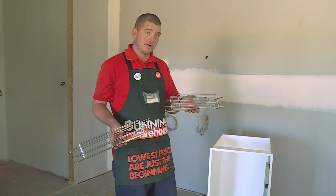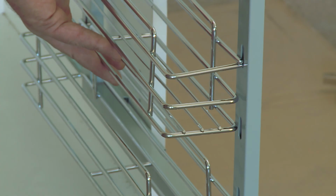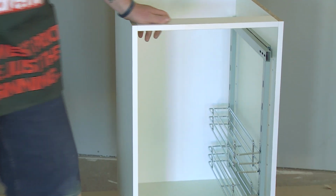Now that my bracket's screwed on, I can put the baskets in. When you're putting your baskets in, just make sure that they're the correct height for your sink. Job done.